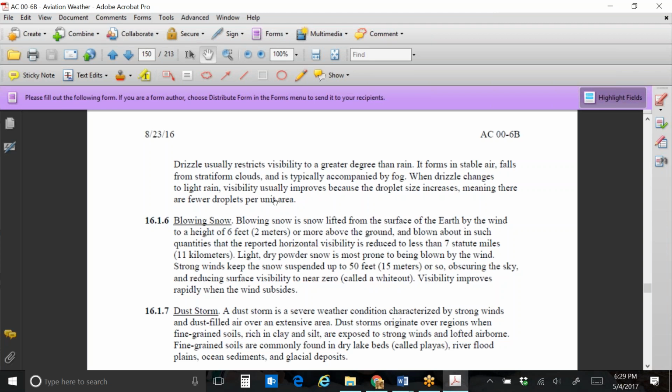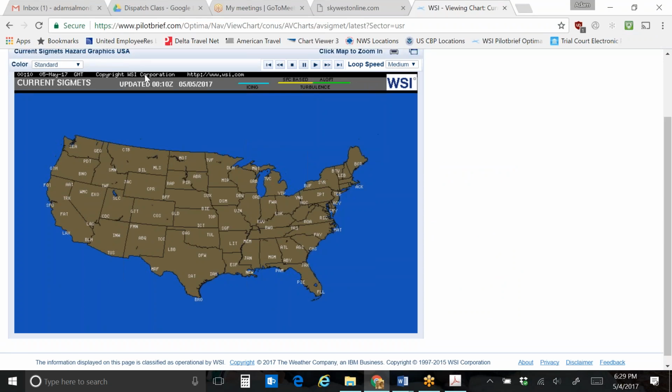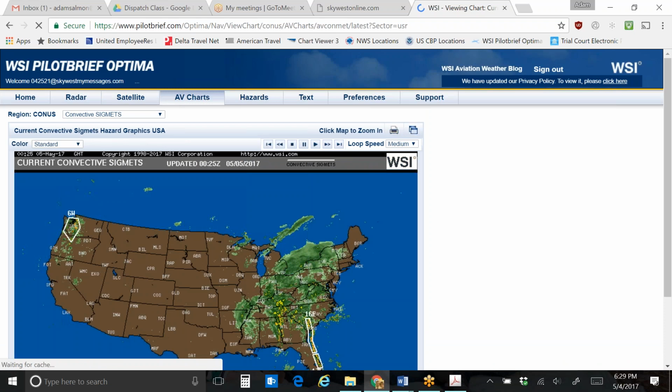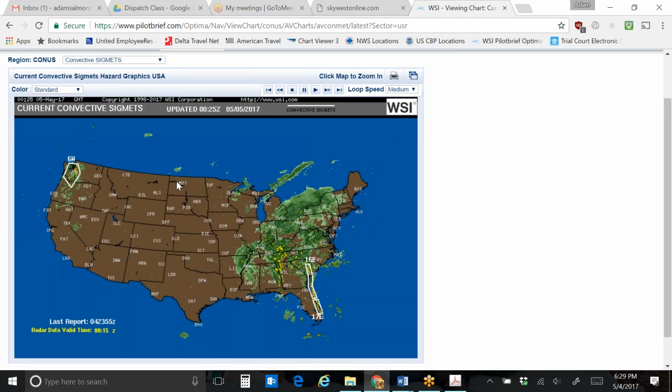Those are going to be like the most common ones that you'll see. And then, let me go back into this other one here real quick. Then there's another type, which is still a segment, except it's called a convective segment. Now, a convective segment is just simply talking about thunderstorms, okay? So if you hear segment, that's talking about all of the hazardous weather except for thunderstorms. And then when they're specifically talking about thunderstorms, they will call it a convective segment.